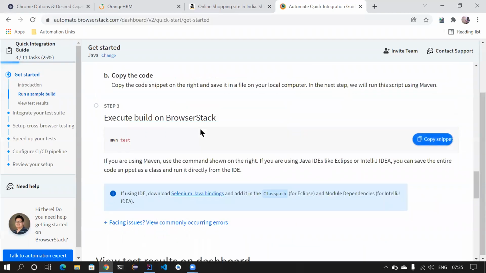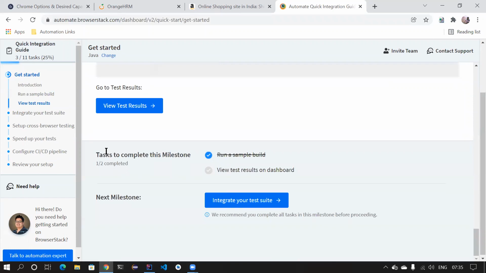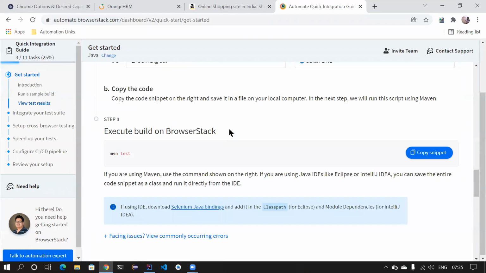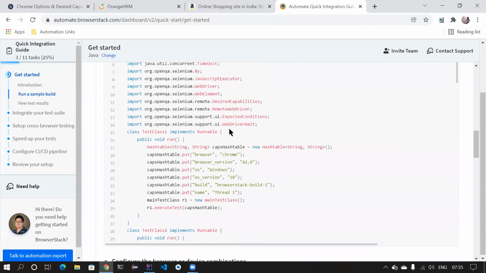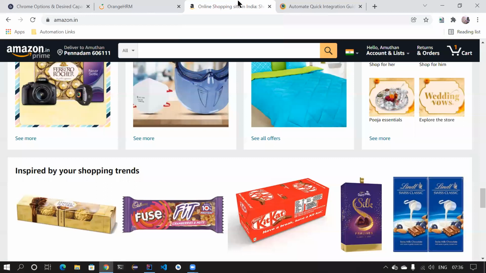But these guys attract a lot of cost. So you have to spend your money to execute your tests there. It's okay if your company has a budget and you want to test it, you can really use BrowserStack. There are a lot of other solutions like BrowserStack. We have Sauce Labs, we have other cloud providers as well. But the problem is they all attract cost. If you cannot afford these costs, then what can we do? We can do it using Docker.